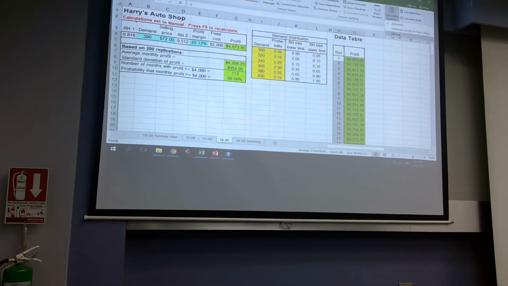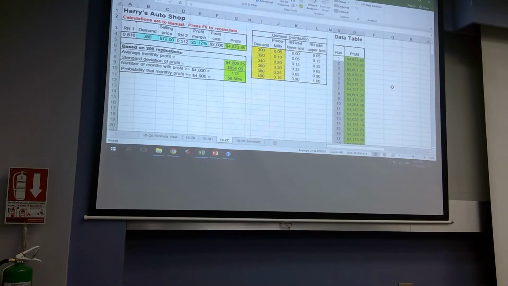If it's in manual mode, it cannot do anything, it will just give you the same number. So when you use the data table, you have to change to automatic and redo the calculation. That makes sense? So at least you know if you encounter a problem, usually it's probably because of the manual setting.